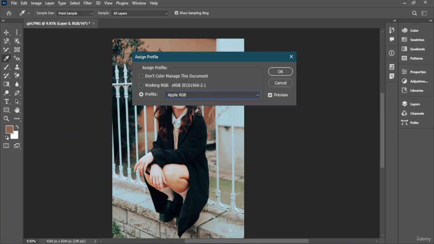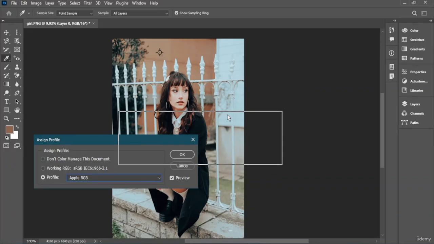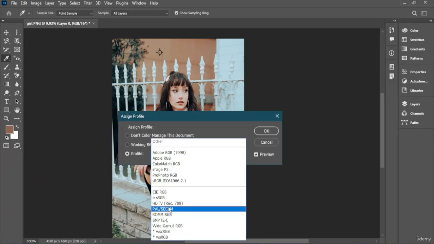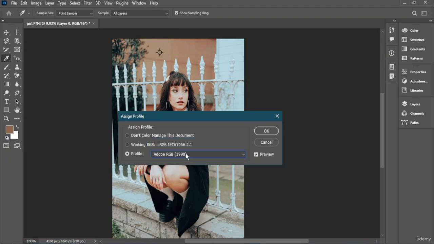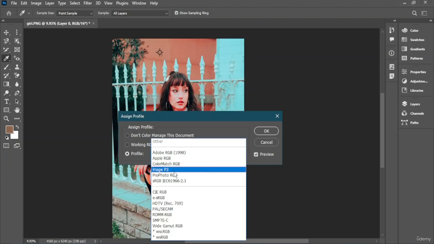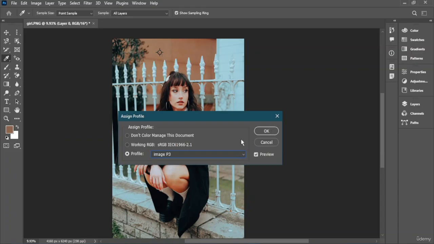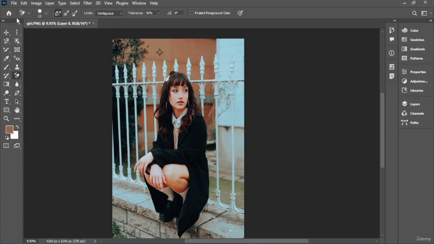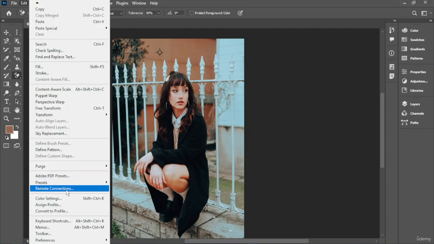You can also use something like this. Now you can see it looks a bit dull, but not that bad, right? Now we can use, let's say, Display P3, whichever one you want. Select the one which you want, sRGB, ProPhoto, Display P3, whichever one you want, and after then just press OK. You can also use working sRGB, don't color manage this document, and after then just press OK, and then you're good to go. Click on edit again. Now let's say I want convert to profile. You can also use profiles such as other presets too.